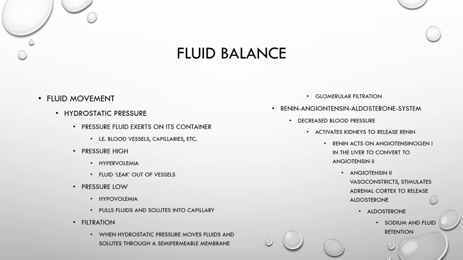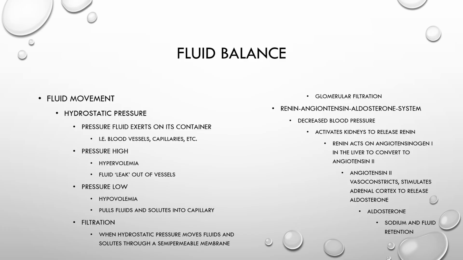Fluid also moves through filtration. Okay, this is how our kidneys filtrate our blood through hydrostatic pressure. All right, so when we have an area of a high concentration of solutes, an area of a low concentration of solutes, water is going to move from low to high, filtering it out. That's how our glomerulars work.